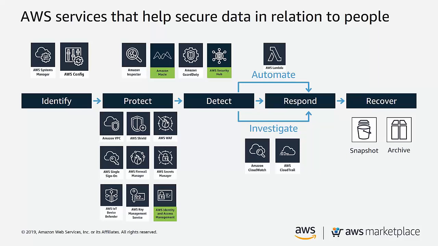So to help with that, we've got our own IAM, or Identity and Access Management system, which allows you to manage those users and groups, and provide access to AWS services and resources. We're going to talk a little bit more about this in a few minutes. Some of the other services you need to pay attention to in this space are things like AWS Config, which you can use to track changes in your AWS environment. You've got AWS Config rules that you can use to detect potential issues, such as maybe an S3 bucket with a public access policy, for example.